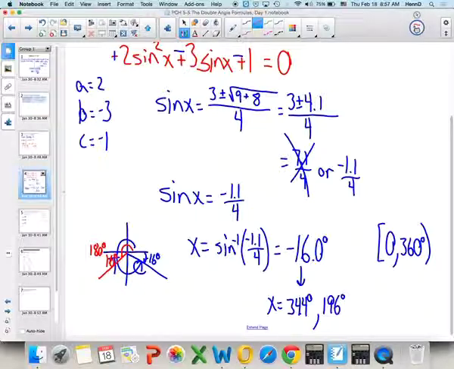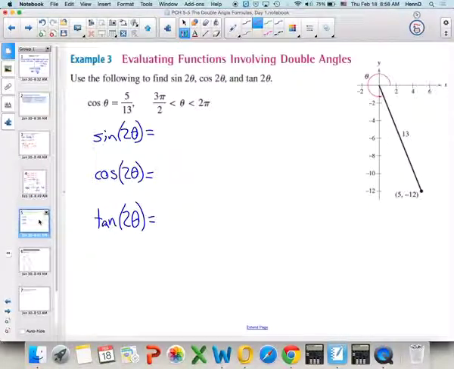All right. Now, one last thing I want to look at, and that is, remember how we gave you the value of one trig function and something else that would indicate what quadrant we're in, and then you were able to find the other 6 trig functions? Okay? Well, or the other 5, I should say. You got all 6 in the end. We can also use that similar kind of information to help us figure out what sine, cosine, and tangent of 2 theta would be. Okay?